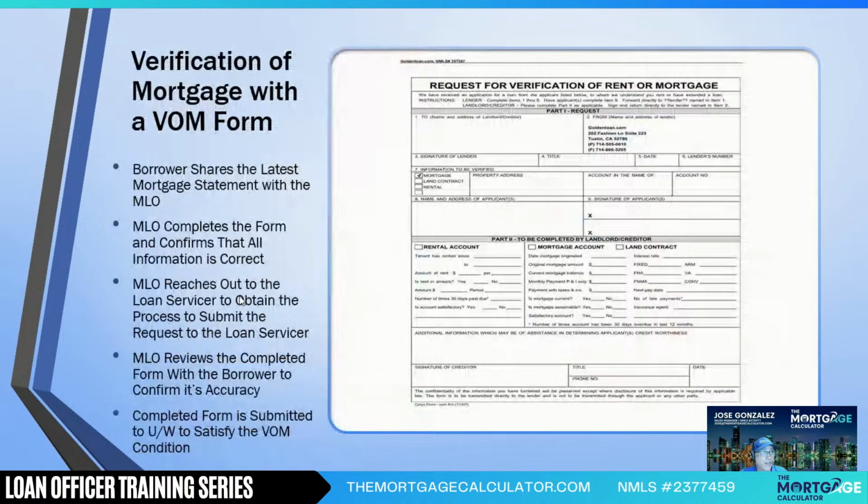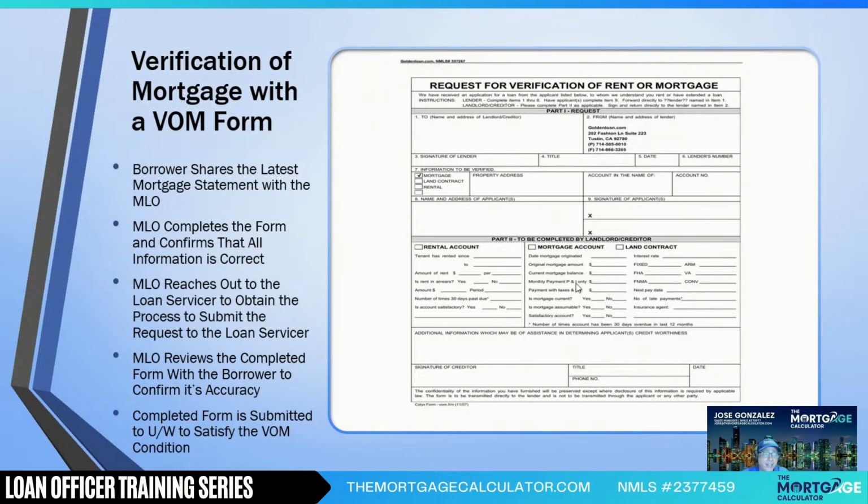So let's break it down a little bit more. Now, here I have for you a sample verification of mortgage form, right? This is the one that's easily printed from your LOS. It's going to have the loan servicer, who it's from, your title, date, our loan number, who the account is in the name of, property address, all that kind of stuff. And then they're going to click there if it's a mortgage account.